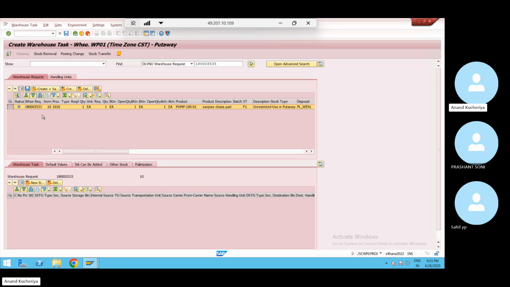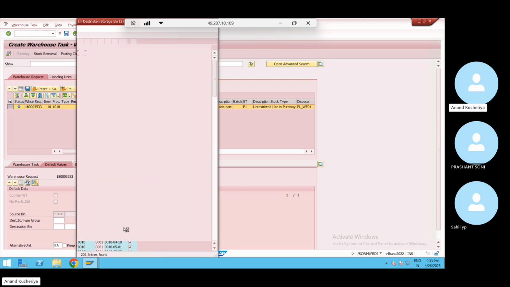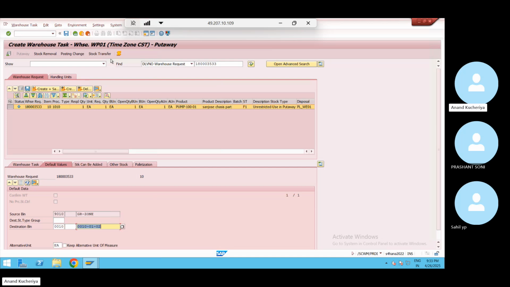For this we are creating the warehouse task. This request says that the source bin is GR zone. In which bin do I need to move the stock? So here we are selecting it manually as it is simple. Okay, so this is the empty bin. So I will say that I want to move to this bin.